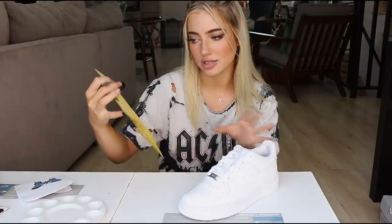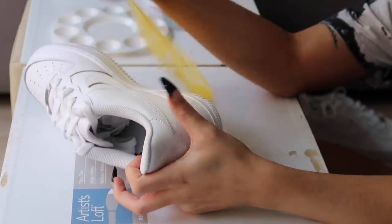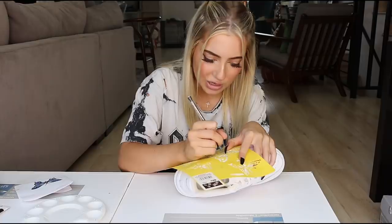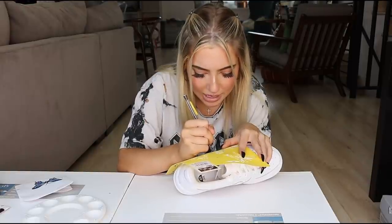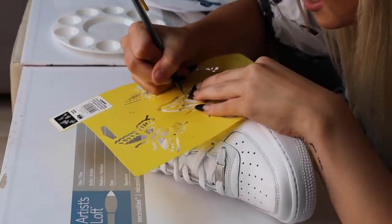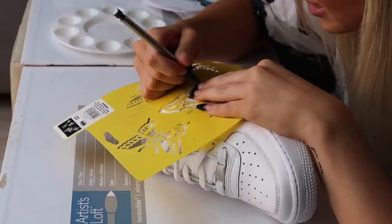And then two, kind of a medium one, and a small one on the other side. So we're going to be decked down in blue butterflies, but I'm super excited. We're just going to try our best to stencil this out with the pencil first, just so I can get a good idea of where the black outline is going to go. I got leather paint markers and like I said, they sucked. So I'm just going to be using regular acrylic paint and hoping that all goes well. I'm going to outline it in black and then do the ombre in the middle of the butterfly, and draw in all the lines. I'm going off of a picture of how to draw a butterfly I found on Pinterest.